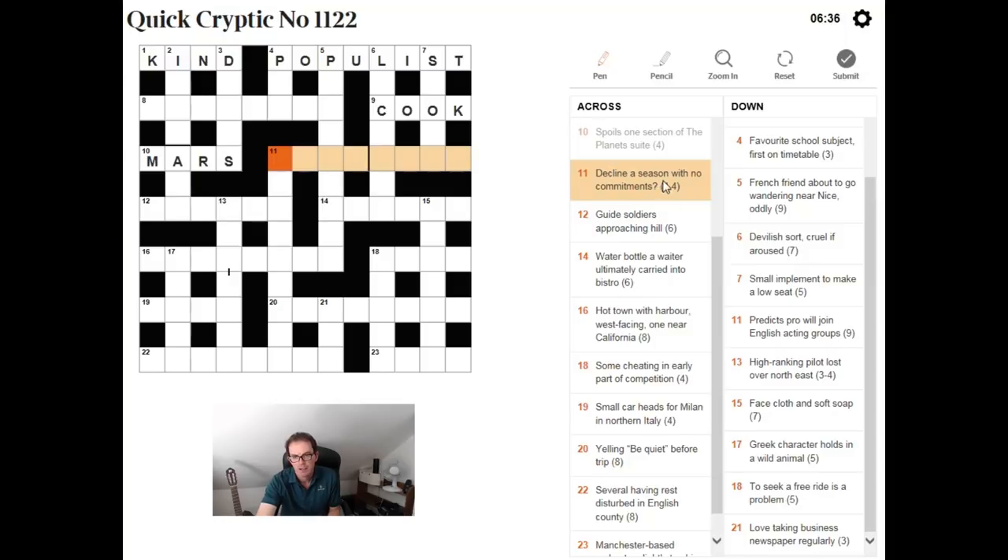So how did I get a grip on this clue? I looked at the word "season." Obviously season can mean a few things — to salt something, or one of the seasons of the year. The seasons are all quite long words, but there is an American word for one of those seasons that crops up quite a lot, and that word is FALL. So if you suspect one of these four-letter words is the word fall, can you think of a phrase that means decline that would include that word and then reference "with no commitments"? And if you have no commitments in the fall, you'd have a FREE FALL, which is a decline.